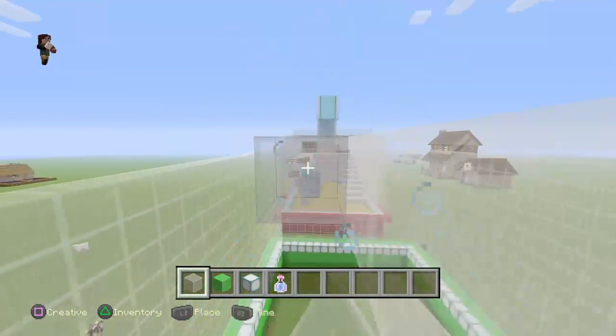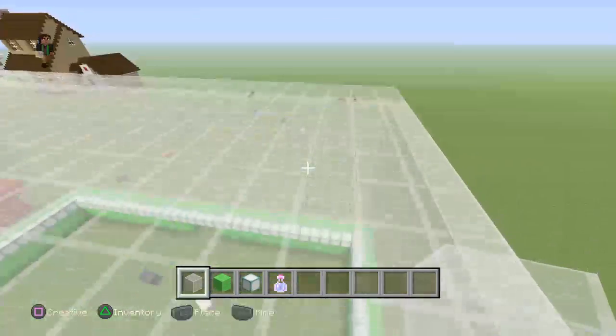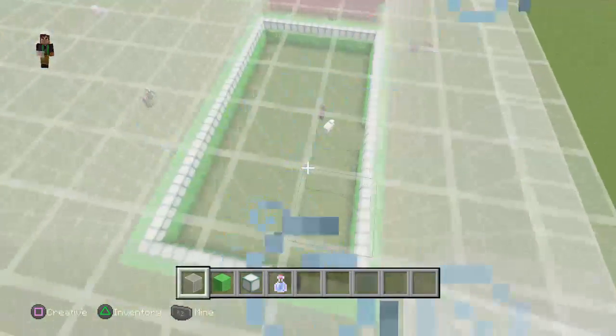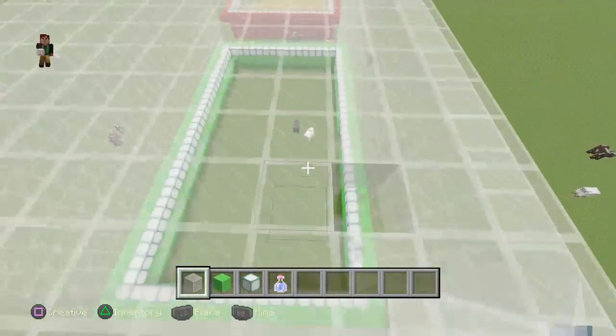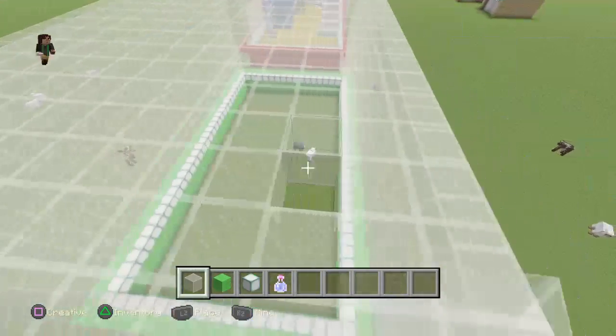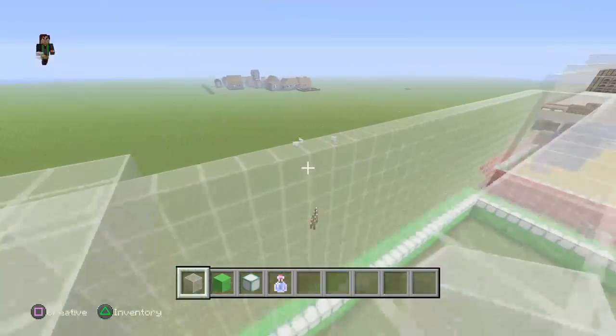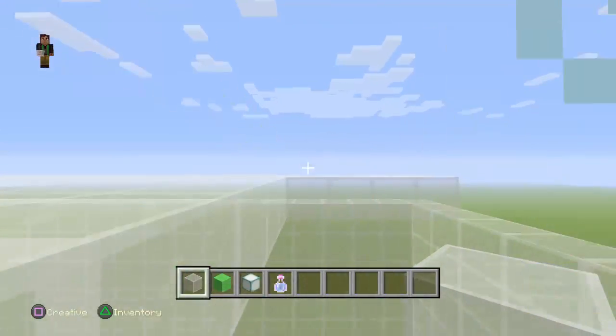If you would like to add ventilation holes, right now's the time to do it. I'm not going to, because sometimes I play in survival on this world, but you would just add, like, four squares like that, or whatever, just add holes. So if you want to do that, right now's the time to do that.